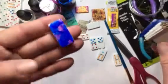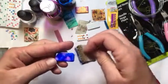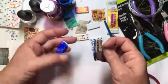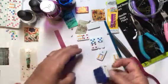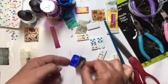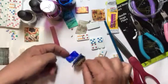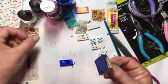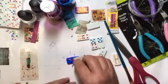And isn't that cool? I don't know how well it's showing up, how well you can see it, but it is gorgeous. Do your sides, you can even do your back. And then to give it a little bit more interest, you can come in with a touch of alcohol. And remember, if you get alcohol ink all over your fingers, whoops, when you're done, you can use your rubbing alcohol to wipe that off, and it does a pretty good job.